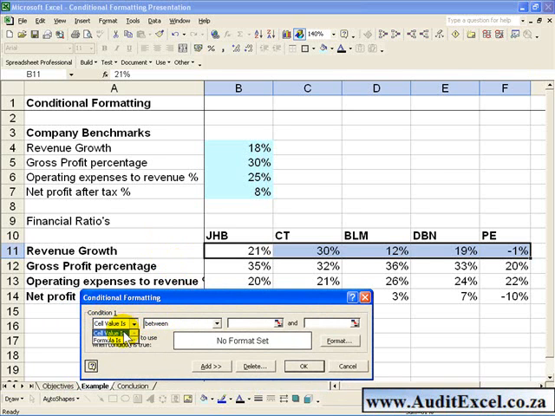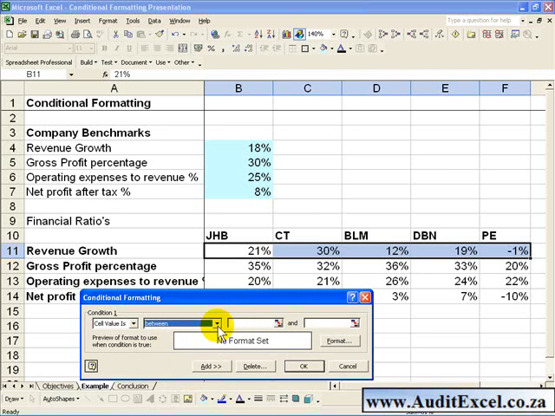Here you can choose whether the cell value is specific or is a formula. For this simplified version, we're going to use the cell value, and then you can choose what it must look at in the criteria. So must the numbers in the cells be between two numbers, not between, equal to, not equal to, greater than, less than, greater than or equal to, less than or equal to.